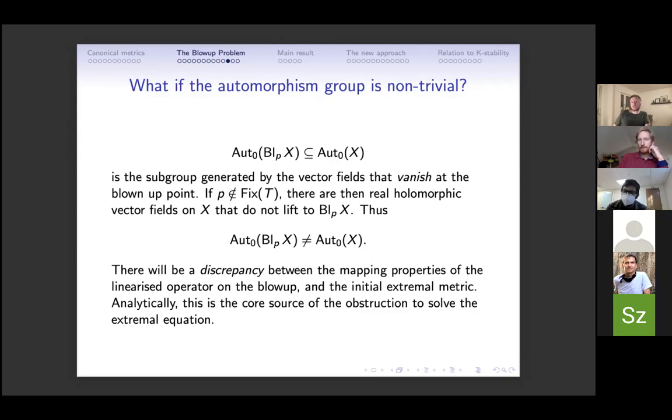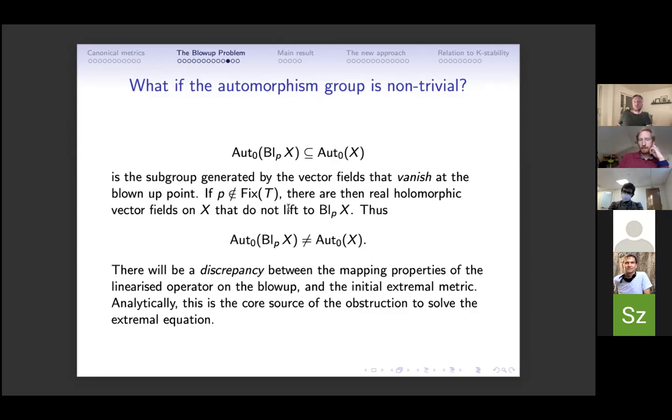And in that situation, it's precisely captured by the classical Futaki invariant, whether or not the metrics you construct are cscK. So it's kind of the same philosophy. If you want to solve the constant scalar curvature metric, you would like your linearized operator to have kernel or co-kernel the constants. But if there are holomorphic vector fields, then the co-kernel is bigger than that. So at the linearized level, you can't solve the equation you're trying to solve. But you can solve this equation, which is determined by precisely the co-kernel you're having, and that's the extremal equation. And the philosophy is a bit the same here.